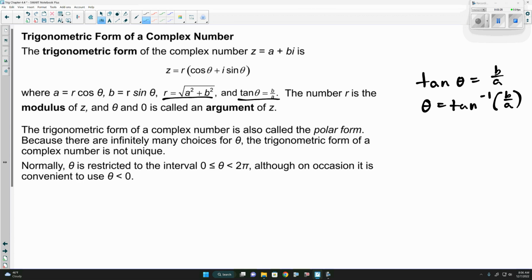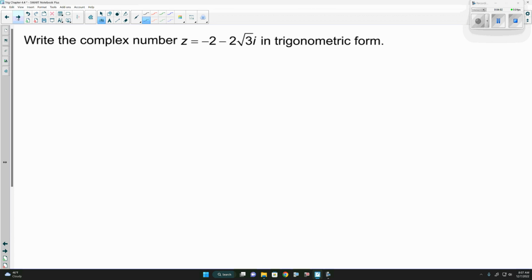Now, tangent inverse is between negative pi over 2 and pi over 2. We're stuck between those two axes. So when we start trying to figure out what the angle is and how to calculate it, one of the biggest things I'd focus on is where this point would be on the coordinate plane. Is it going to be in the first, second, third, or fourth spot? And we can use that to get what the angle is. Because tangent inverse of b over a is going to give us an angle in either the fourth or the first quadrant. It's going to be one of those two. And we can go from there to the other actual quadrant it's supposed to be in.